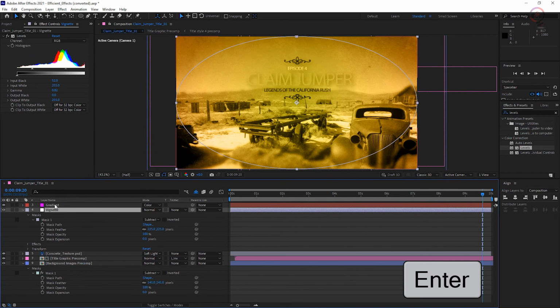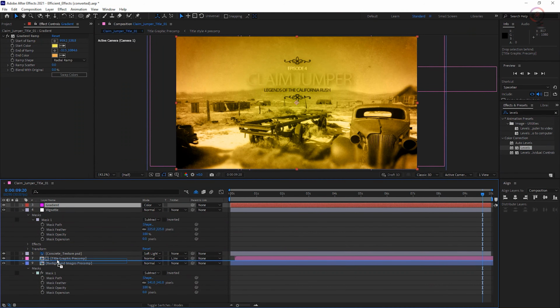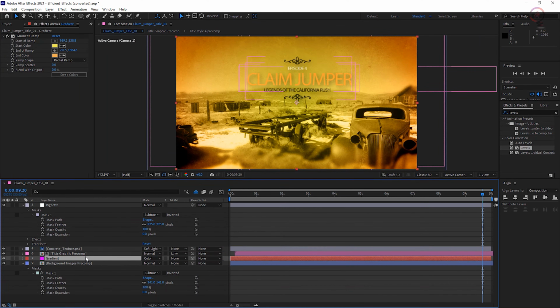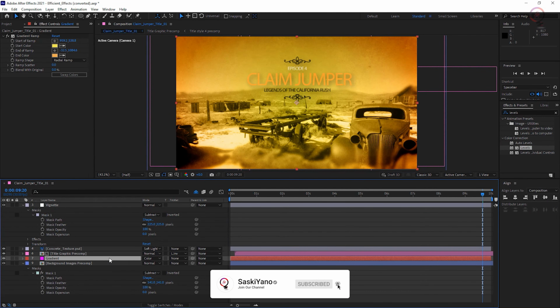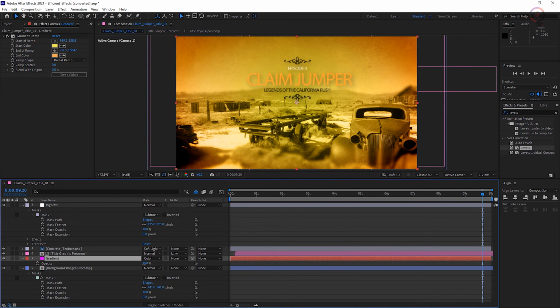Since the gradient is tinting absolutely everything in the scene, let's click on that layer and drag it down in the timeline so it's both below the vignette and the original text. It's important that the title text remain its original butternut orange color. So let's go ahead and blend the effect back into the scene by pressing T to open the opacity. Let's bring the value way down to a setting of around 15.